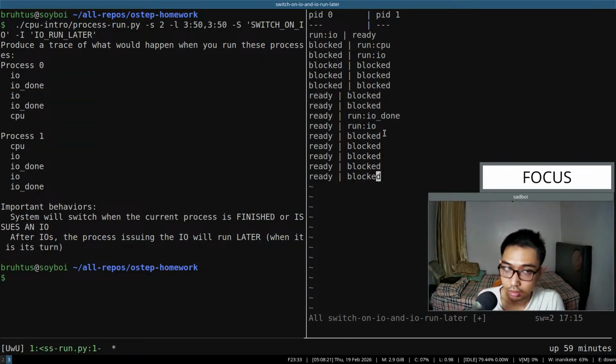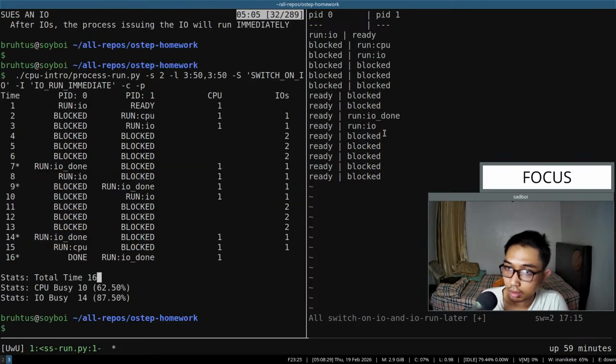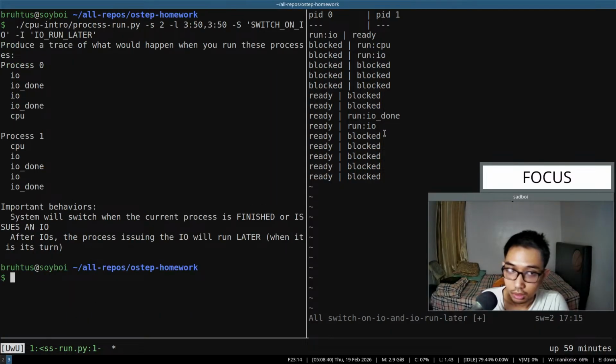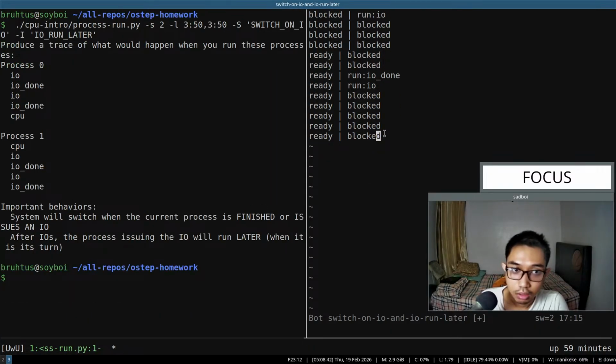Okay. I mean, input output run later, right? If it is run immediate, we will move back to this one. But because it is run later, I think it is something like this.